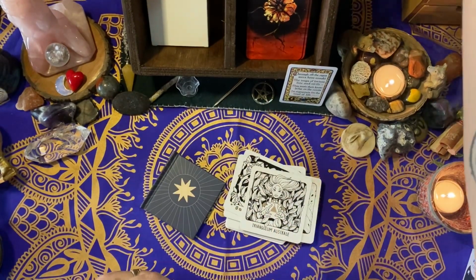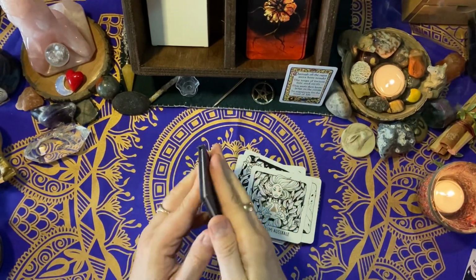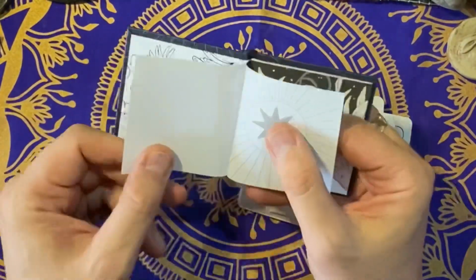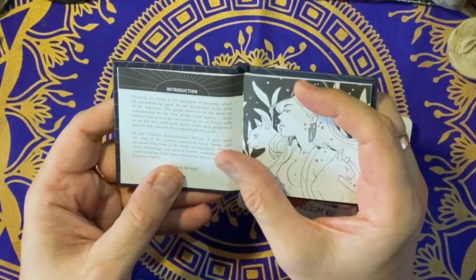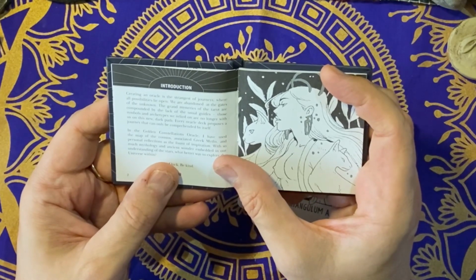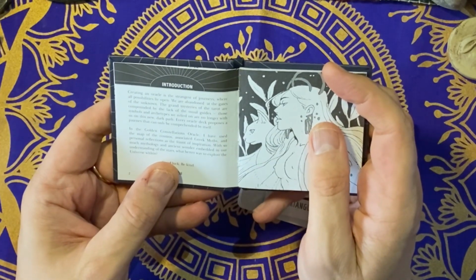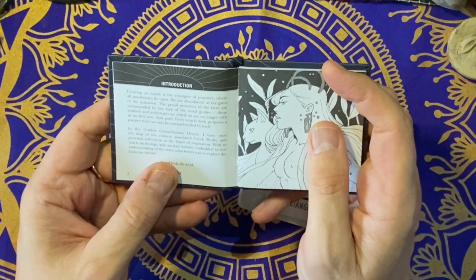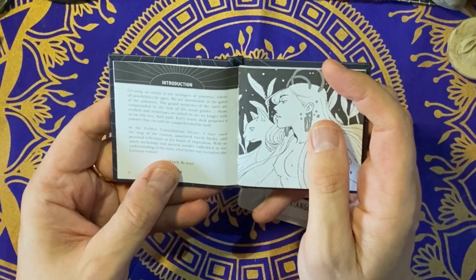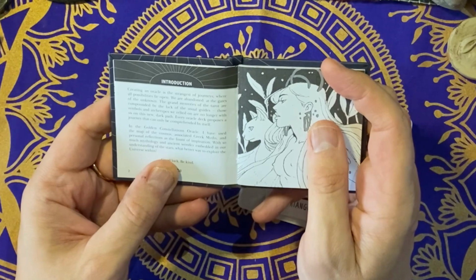So let's have a look at what this is about. So we've got a little hardback book, and Numen 11 do these kind of old Ladybird style hardback books, which I adore. You've heard me mention before. So creating an oracle is the strangest of journeys, where all possibilities lie open. We are abandoned at the gates of the unknown. The grand mysteries of the tarot are compounded by the lack of the usual guides. Those symbols and archetypes we relied on are no longer with us on this new dark path.